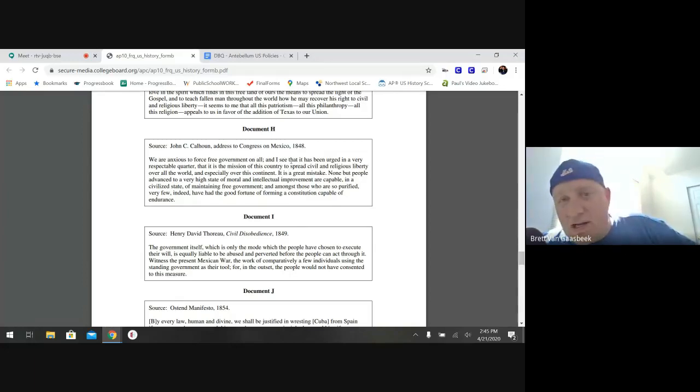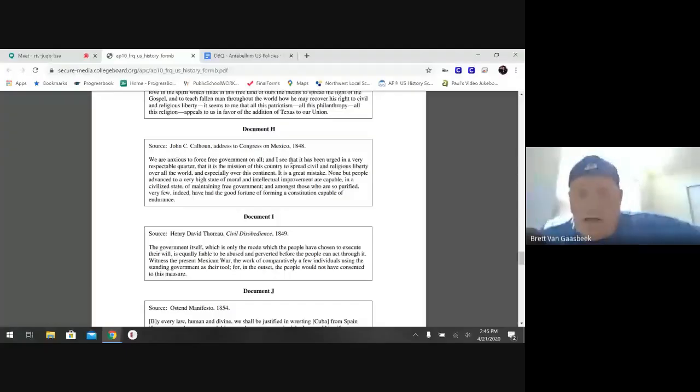We take the territory because we are more civilized. We, what he means by that, white America. He's not talking about the slaves of the South. He's not talking about the Native Americans. He's talking about white people take it because these people are not Caucasian. These people are Latino. So therefore, they cannot have the civil, religious, and moral or intellectual capacity to run this territory. So when it comes to Mexican cession, not only are we taking it because we can, we're taking it because we have to, which again is right in line with what Jackson was talking about.